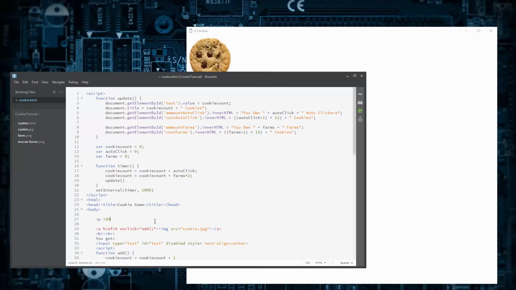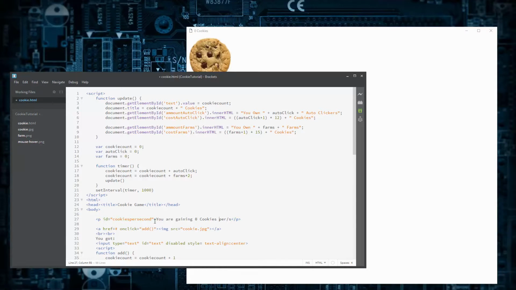We're going to have to give it an ID so that we can refer to it when we update and buy more stuff. So ID equals, let's go for cookies per second. That looks quite messy, but it'll do the job. So inside here we're going to go, you are gaining 0 cookies per second.